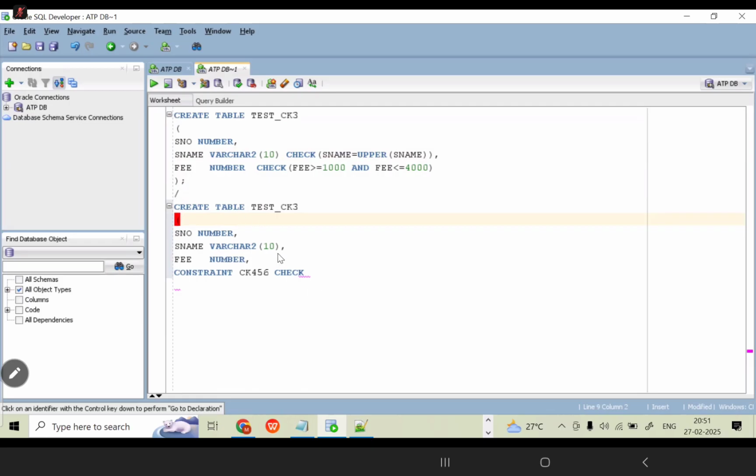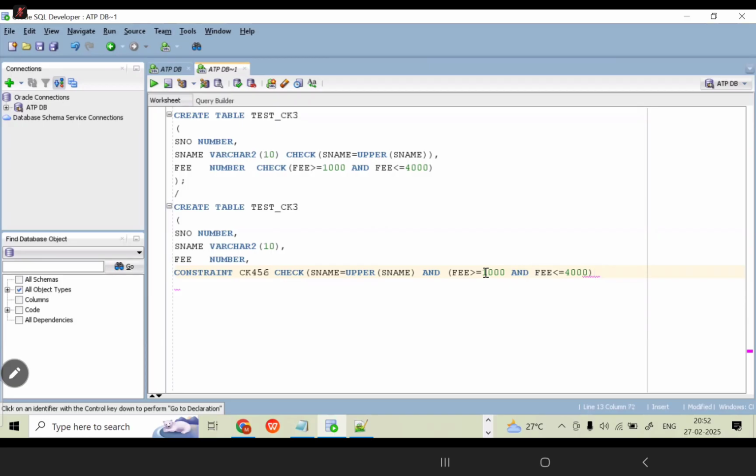Now come to this. After the end of the columns, we define the constraint, that is called a table constraint only. Now here, I can write a check here, S name equal to upper of S name and fee greater than or equal to 1000, the same condition I am going to write here, and fee less than or equal to 4000.